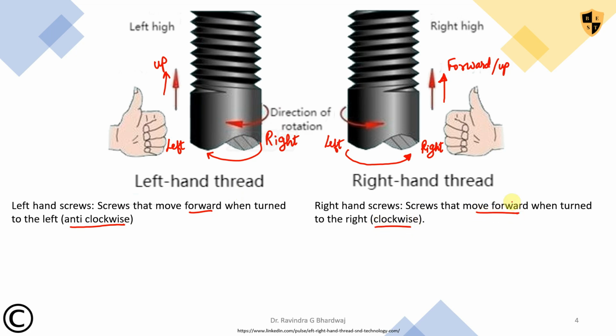Now, what we need to see is that the direction of the thumb gives the direction of forward motion. We will consider this direction of the thumb as the Burgers vector, to interpret whether the given screw dislocation is left-handed or right-handed. We have to focus on the direction of the thumb and the curling of the fingers. So these two things are required. Let's see how we can use this.